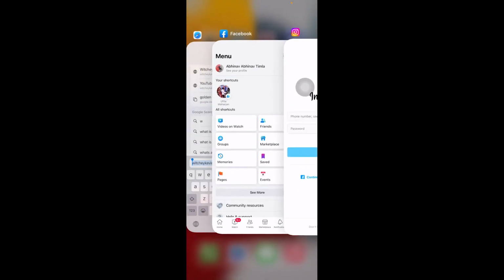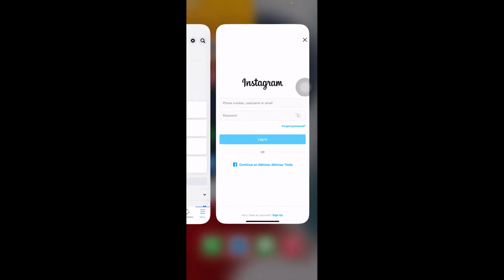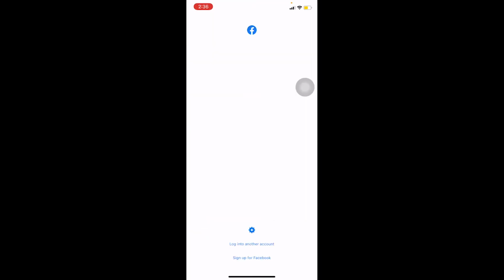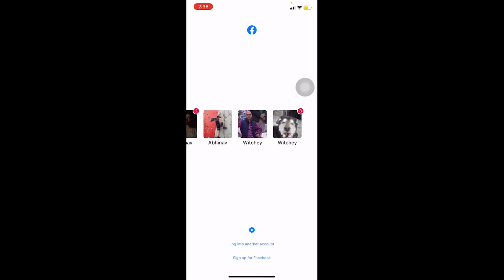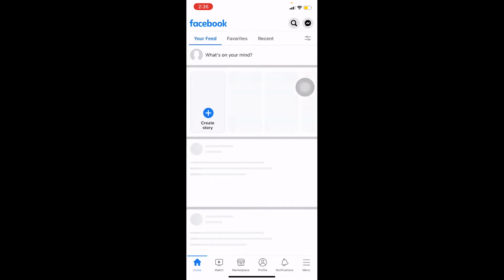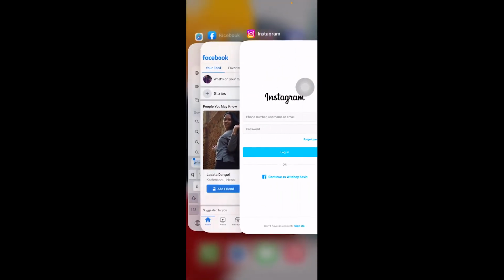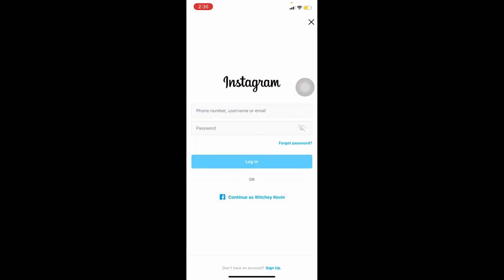Alright, so let's say your Instagram account is in another Facebook account. So what you can do is open your Facebook app, log out from your account and log in to the account which has your Instagram in it. So let's say I want to log in to this account which has my Instagram in it. Then it's going to show me a different name over here, as you guys can see. So whichever account you have, that account is going to be displayed over here. So once you click on it, you're going to log in to that Facebook account which has your Instagram in it. All right, and that's for those people who have their Instagram account linked with their Facebook.